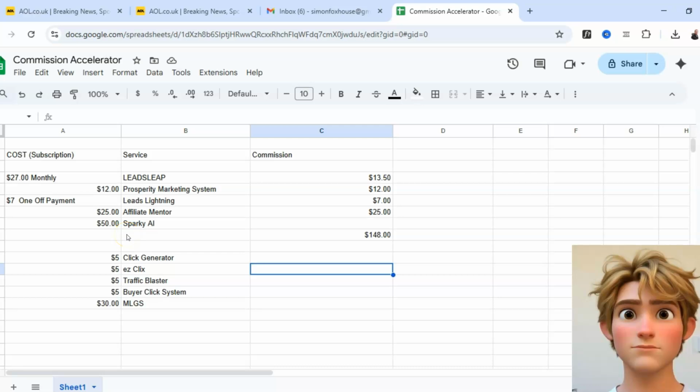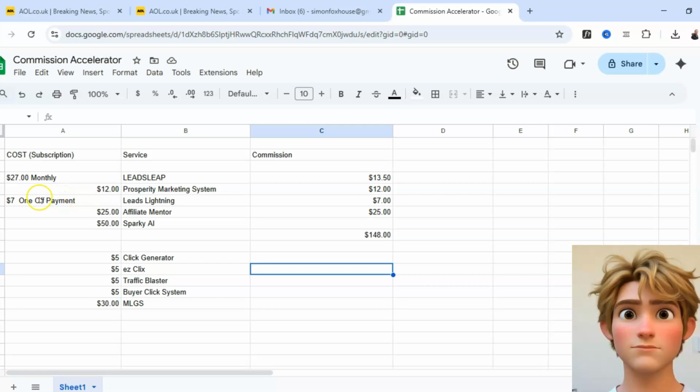Now the next part of the funnel is the traffic part, and that costs money as well. You don't have to add my Lead Gen Secret to it straight away, because that's $30, but I do recommend that you sign up for all of the other ones, and there's another one I'm going to add to this as well. But if you sign up for say $5, $10, $15, $20, maybe $25 or $30 worth of traffic, then you can add my Lead Gen Secret and some other traffic sources that we'll talk about later to that. Now I do hope to get this money back at some point, but we do have to spend the money to set everything up.